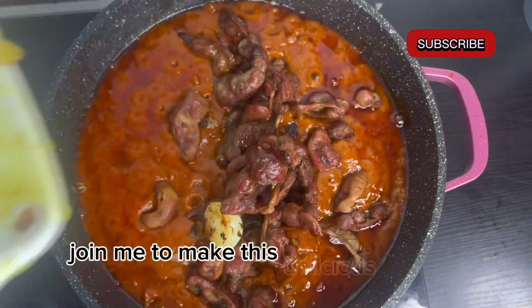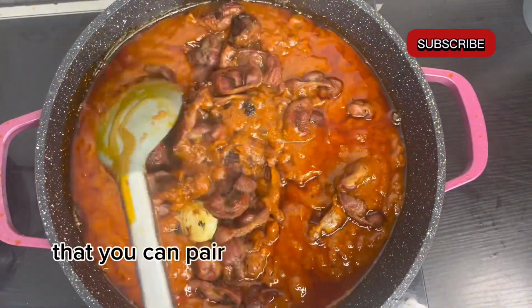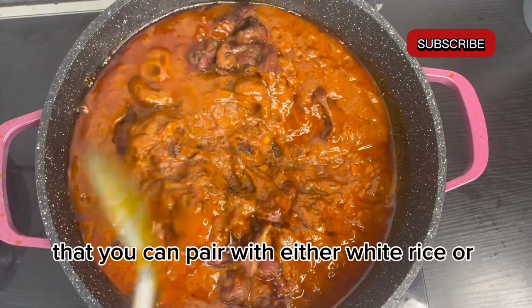Join me to make this delicious gizzard stew that you can pair with either white rice or spaghetti.